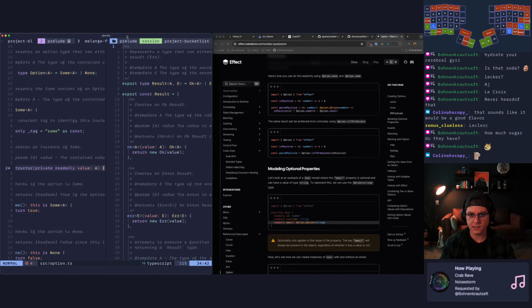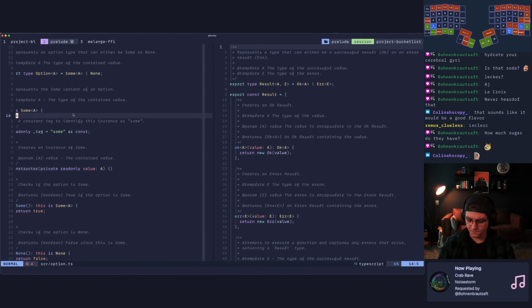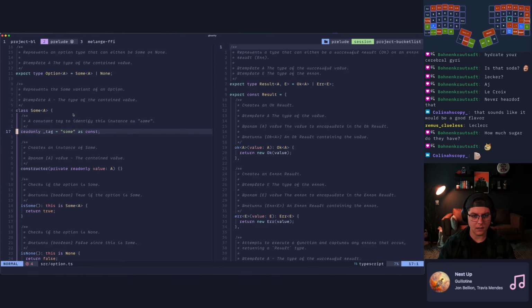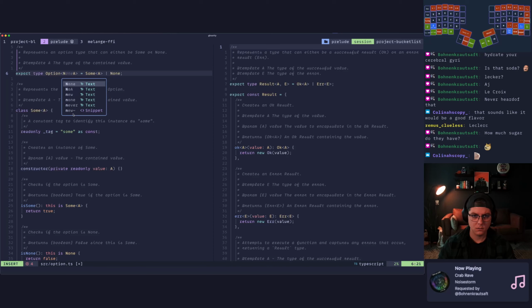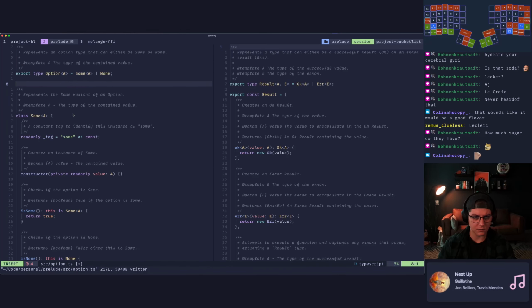I guess we can enforce that at the type level, right? We could say that A will be non-nullable. Isn't there a NonNullable TypeScript helper?